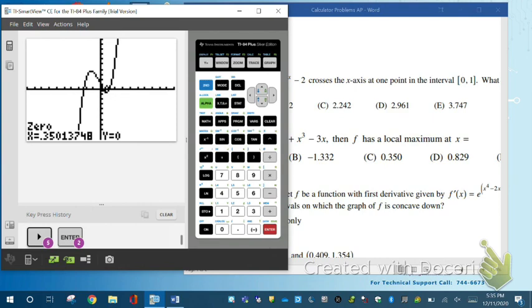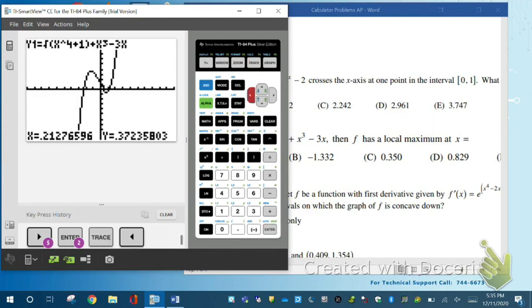Now, also, that's the direct way to do it. The other choice we could have done, since we knew it was either C or D, we could have also hit the trace function and see which one it's closer to. And I still would have said C, okay? So option C. Okay, moving on to the next one if you need it.